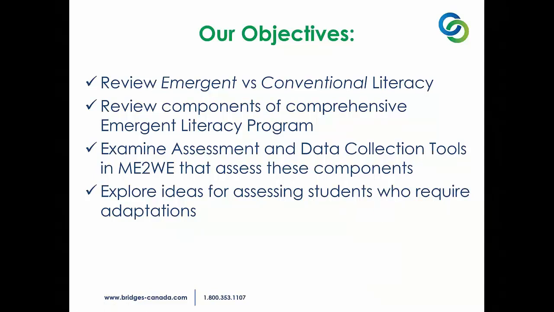We have several objectives for today's time together. First, we're going to review the difference between emergent versus conventional literacy. Then we're going to review the components of a comprehensive emergent literacy program. We'll examine data assessment and data collection tools that are contained within MEville to WEville. And we're going to explore ideas for assessing students who require special adaptations.